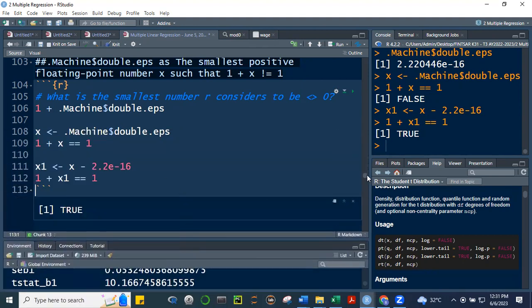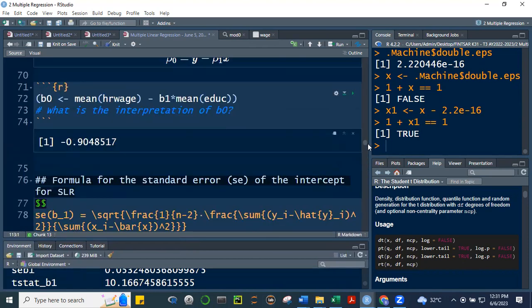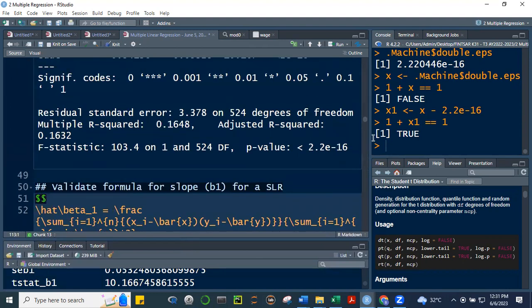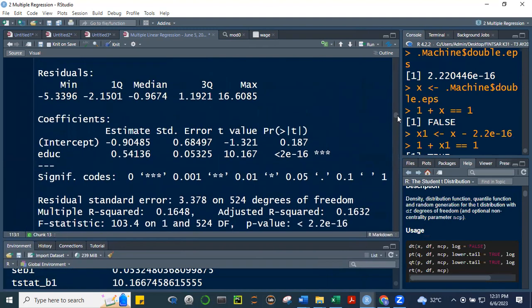Okay, so ang ginawa ni R dito, yung P na ginawa niya, hindi siya exact na P. Ang re-register lang niya dito yung smallest na floating number. Alright, so hindi niya sinulat talaga yung P value.